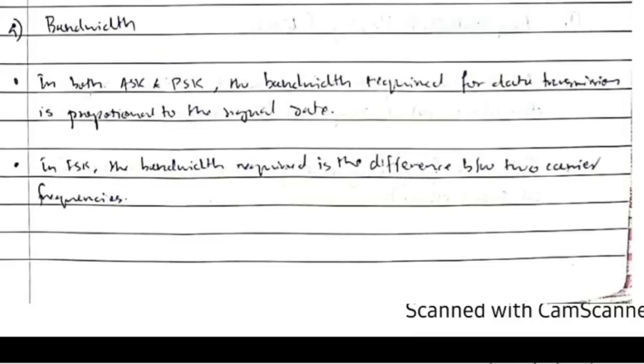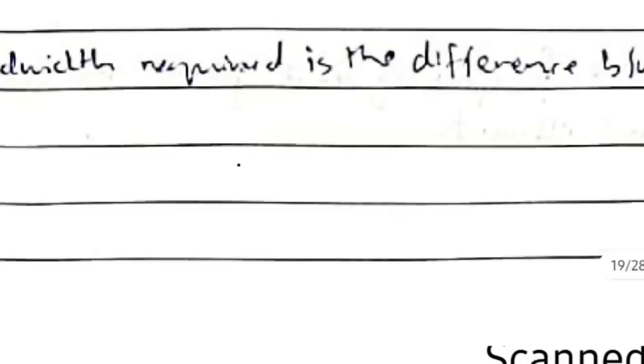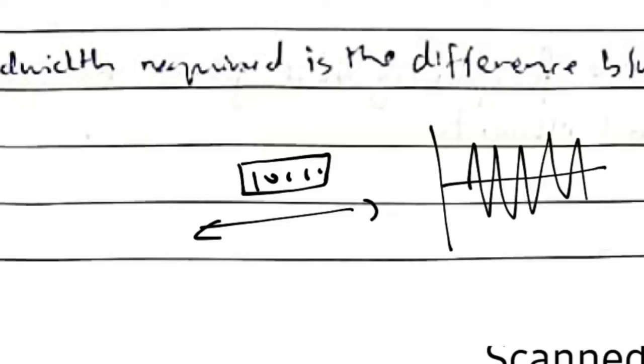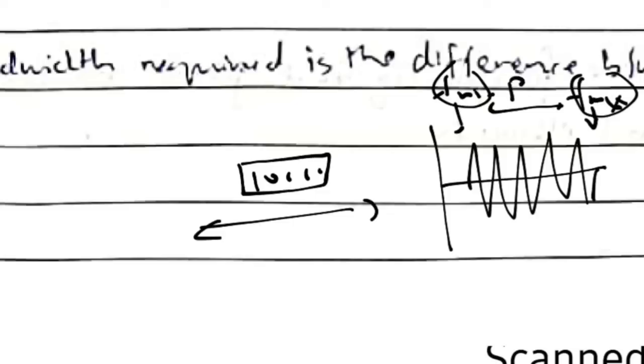The fourth one is the bandwidth. Bandwidth means how much data is getting transferred per second. If you have to transfer a large amount of data, we need a greater bandwidth. It's also defined as the range of frequencies supported by the transmission signal. This is the F min, the minimum frequency, and this is the F max. The difference between F max and F min gives the bandwidth. It can be defined as how much data can be transmitted per second, and how many frequencies can be transmitted per second. That's known as bandwidth.